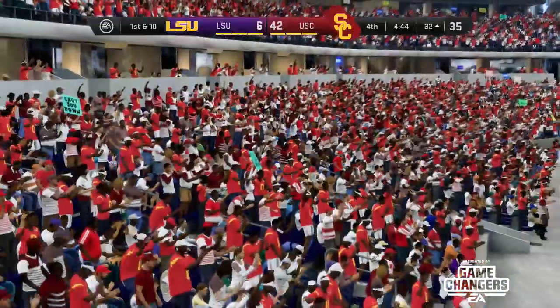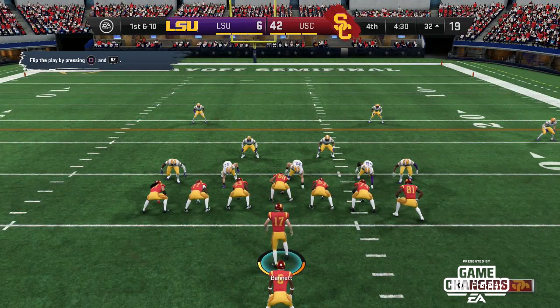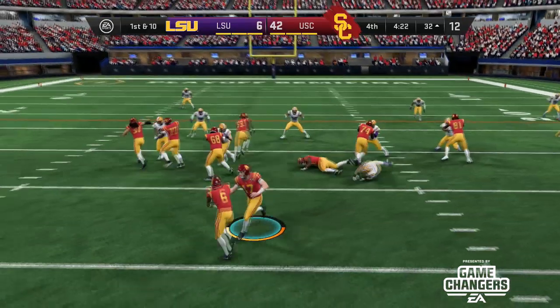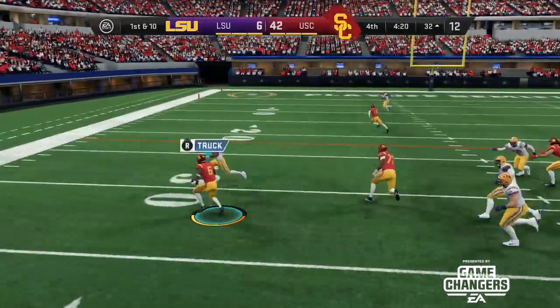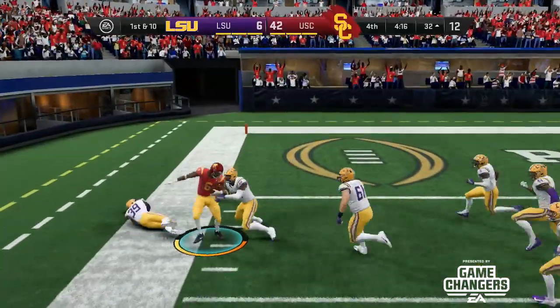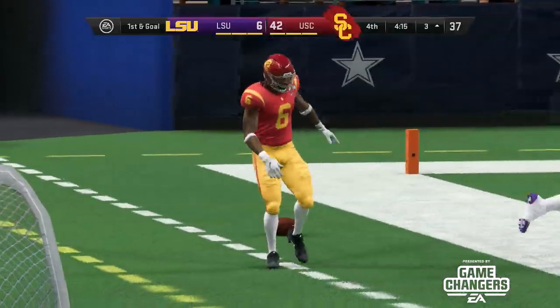Another strong gain on the last 2 plays. They've moved it a combined 33 yards. He's still rumbling, isn't he? Still looking fresh in this one despite the heavy workload. But you and I both know, well-conditioned, and he did tell us that he thrives on being at his peak late in ball games. He's got a first down and much more inside the 20. A big run there, 29 yards and a first.